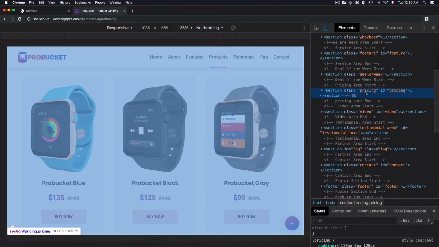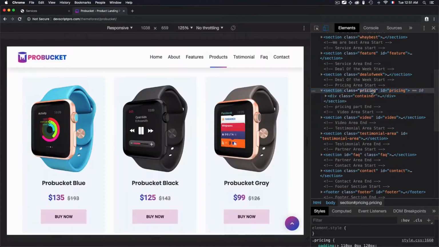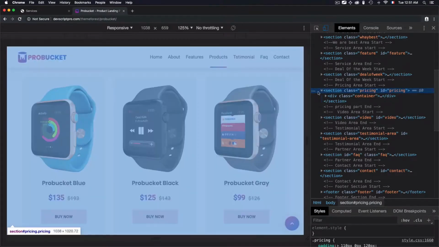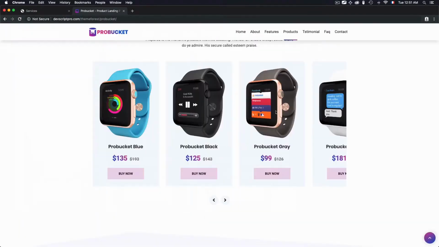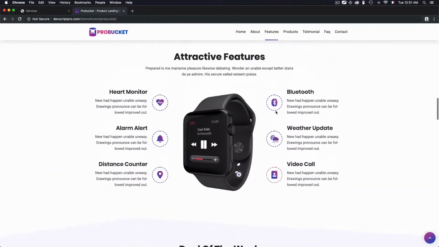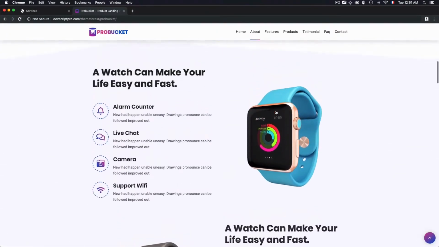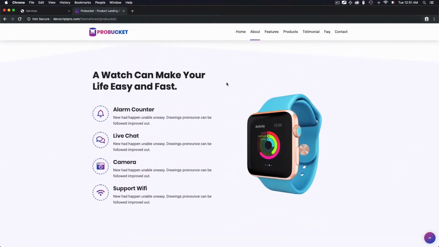So forget about the names because they are using some names that are not 100% linked to the sections, but in general, this is the product section, and this is what the inspector is telling us. Okay, we have a long page, and to navigate through each section you need to do that manually, but this is not productive at all.